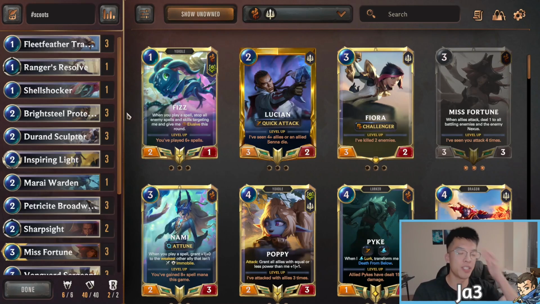Today we are featuring a Scouts deck. This deck has some really funky cards, and this list is one that I pulled off of Broken Ball, a really good player from the EMEA Shard. And what makes Scouts so special is some of the newer cards that have been added to the list.